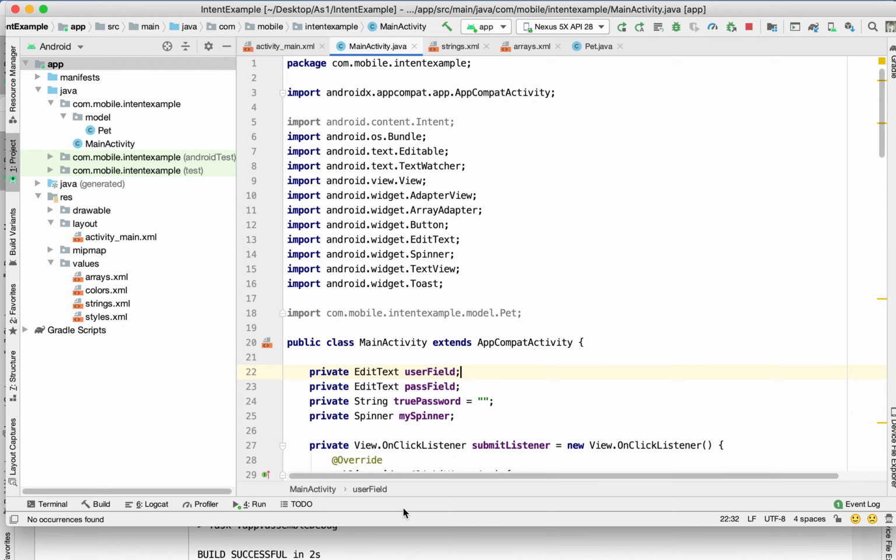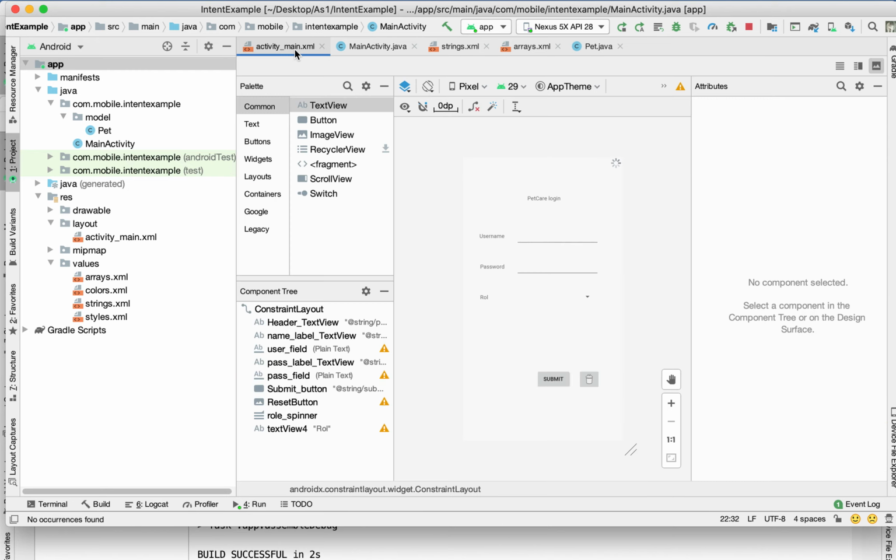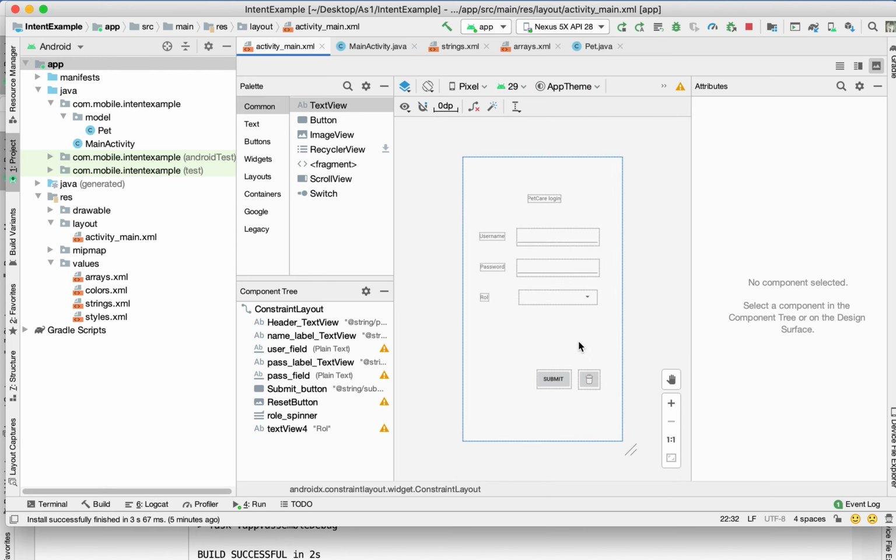Hi everyone, in this video we're going to be covering the intent part of the class. For this one, the first thing that you will need to do is go into Canvas and download the intent template example. This will give you this code. All that you will find here is basically the same code that we have for the event handling and spinner tutorials that we've gone through before.